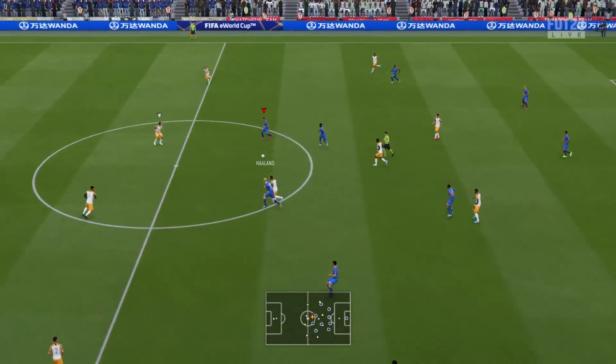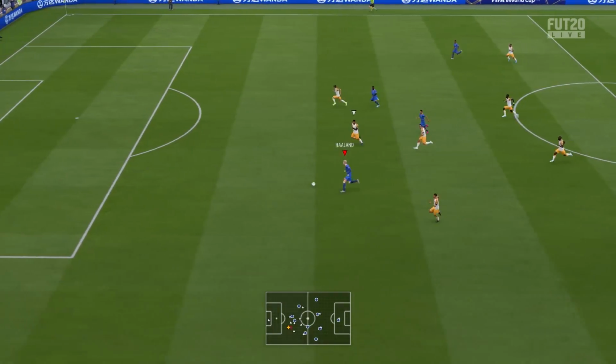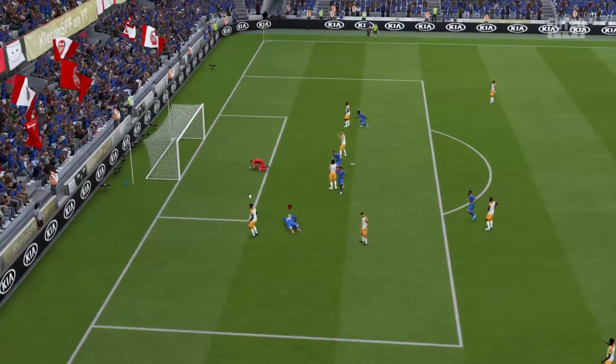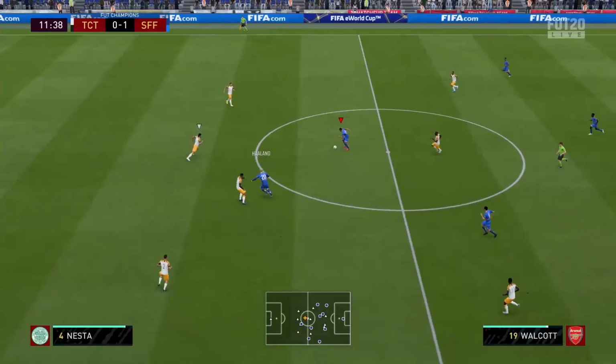Oh, nice interception there by Haland, who will now break away thanks to a nice pass from Walcott. Not the best defence there from Joe Gomez, but he will catch up to him, so we need to open up a bit of space to shoot. Really nice play, gets the shot away. That's a very nice goal early on in this match from the Norwegian.